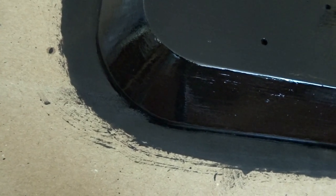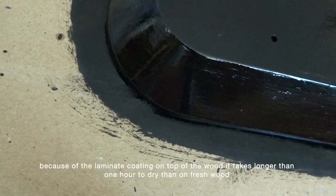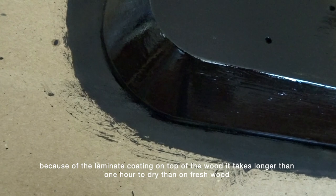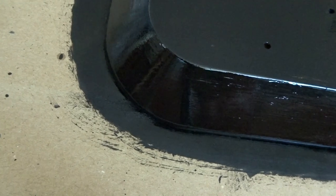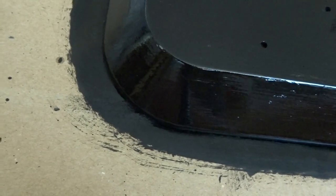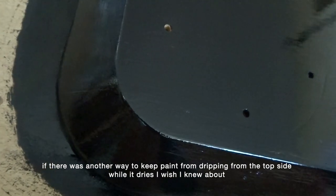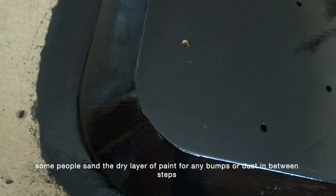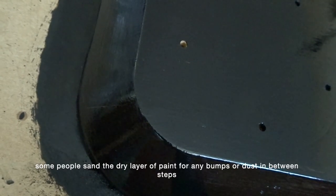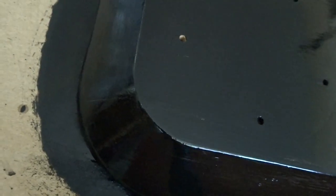Second coat. It wasn't fully dry as I showed earlier. If you really want to paint on a smoother surface for your second coat, I recommend waiting longer than 2 hours for the specific brand. Because here you see that this desk has an angle. When I turn it over to paint the top side, I don't want the drip to pour down. I'm probably going to put painter's tape all around the bottom before I paint the top side once it's fully dry. Hopefully that will prevent the drips from making a mess and me having to repaint it a third time and flipping it over.